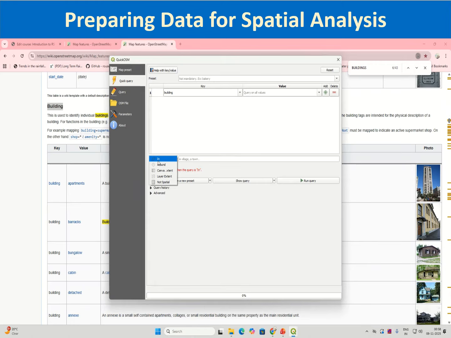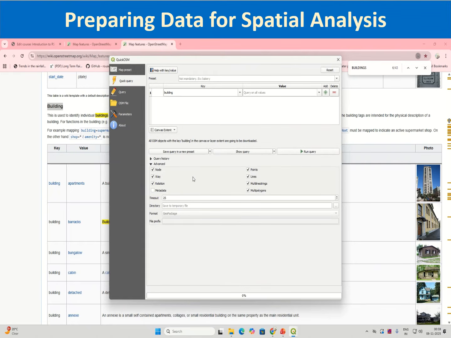And then for which region you want to get the data, for your canvas extent. If you had a layer, you could have chosen layer extent. And under advanced options, now buildings here are saved as polygons. So you can uncheck points, lines, multi-line strings, and keep the multi-polygons checked.